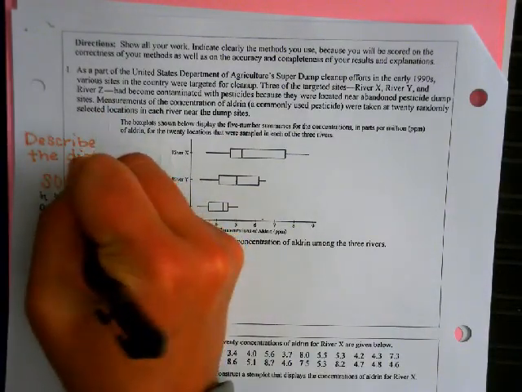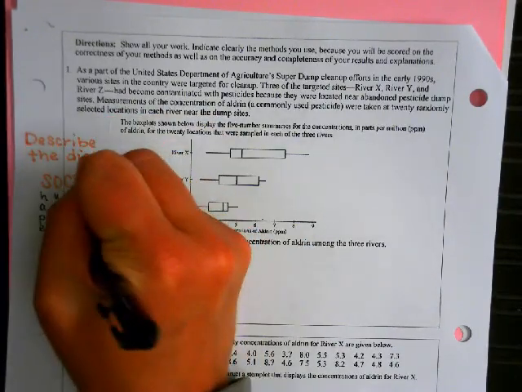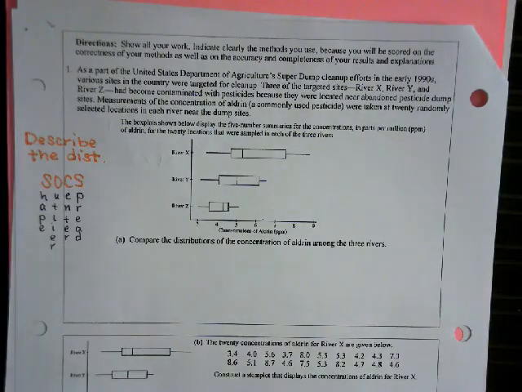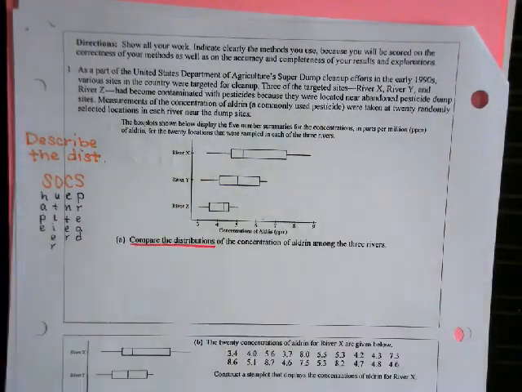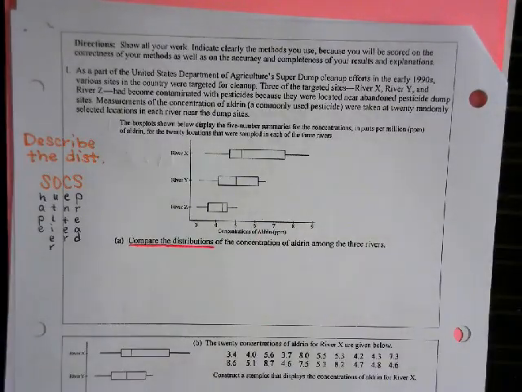So this question has us looking at three distributions. So when it tells us to compare, we're going to have to write some sentences. Ugh, hate sentences. How many sentences do you think I should have? 3. Why 3? That's what they said yesterday too. Because there's three different observations. So 3 rivers we're looking at? Okay.